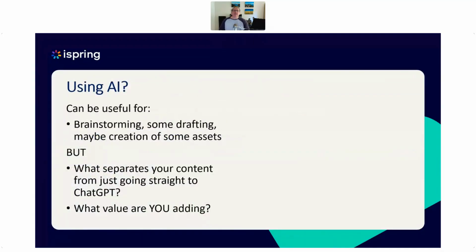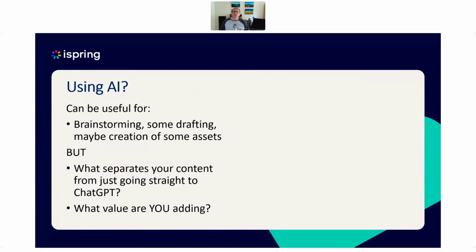Okay, AI. AI can be really handy. AI can make cool pictures. AI can help you brainstorm. AI can help you write stuff. But if all you're doing is just making ChatGPT slop and whacking it into a course, you are adding no value, and you're not really doing any service to your learners. If you're trying to do this as a paid course, you'll very quickly get the reputation of someone that just does AI slop, and people will not be interested.